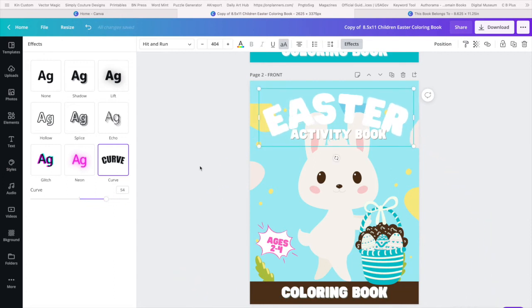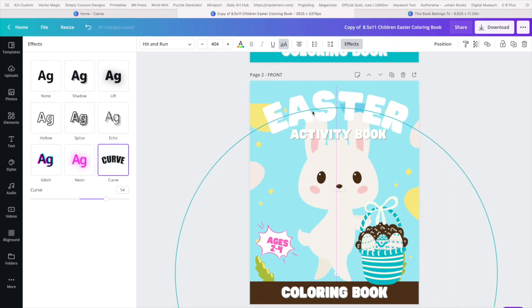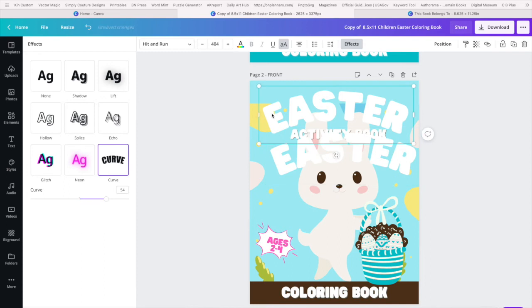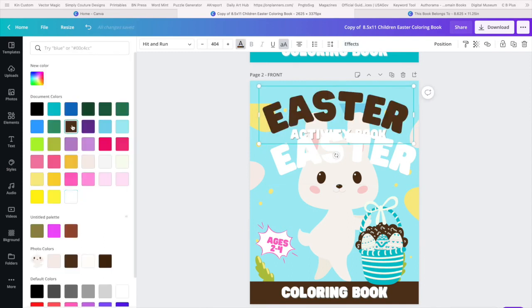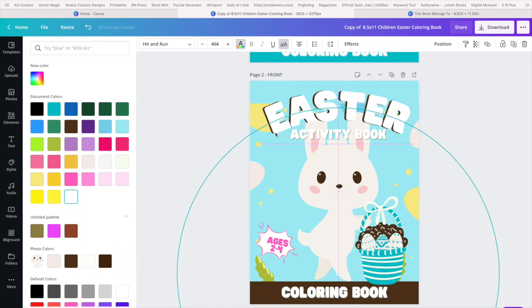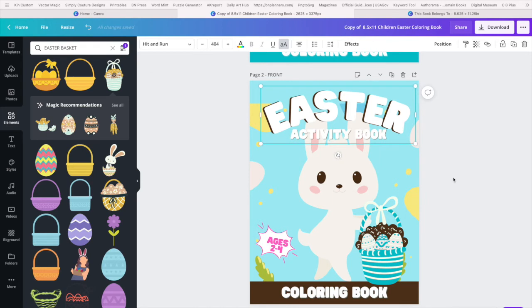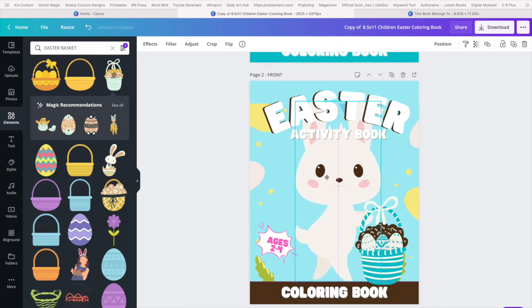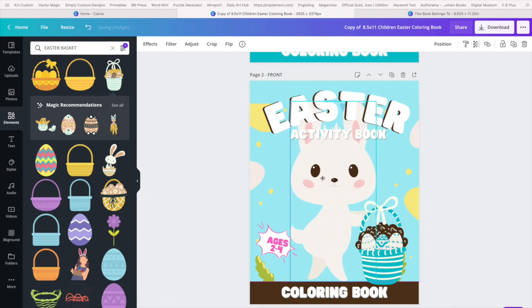Now the thing about it is when you use the curve effect, you can't put the background the way we had it before. So I'm going to have to create that background feel. So I'm going to have to go copy again. And it's right behind it. I'm going to change this one that's behind it to be that brown. And then I'm going to pull this up and just kind of off-center it just a little bit to give it that background look. And I think I might want to make him just a little bit larger. Center him a little bit. Want to get those solid lines, guys, right there.